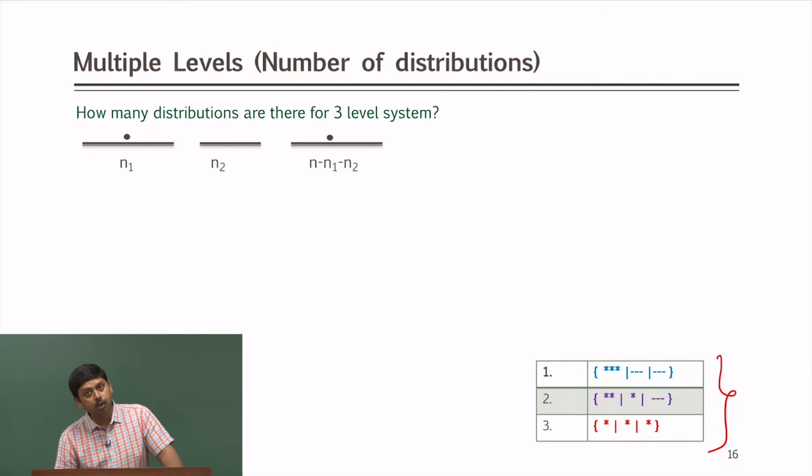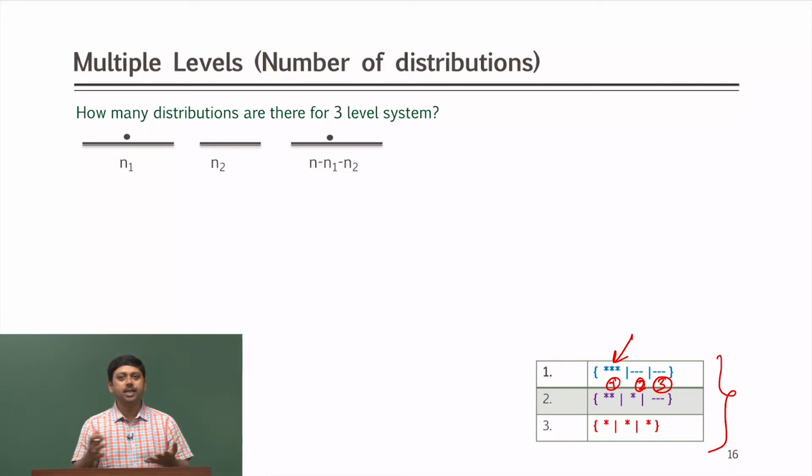indistinguishable particles in indistinguishable cells. Remember, we discussed that before. Stars are like indistinguishable particles, and these are boxes, box number 1, box number 2 and box number 3. So, it is an indistinguishable particles in indistinguishable boxes problem. If you are not confused with all this indistinguishability and distinguishability, then there are only 3 possibilities. Particles are distinguishable, labels are distinguishable, that is one. Particles are indistinguishable, labels are distinguishable, that is another, and both are indistinguishable. So, we are talking about the case where both are indistinguishable.